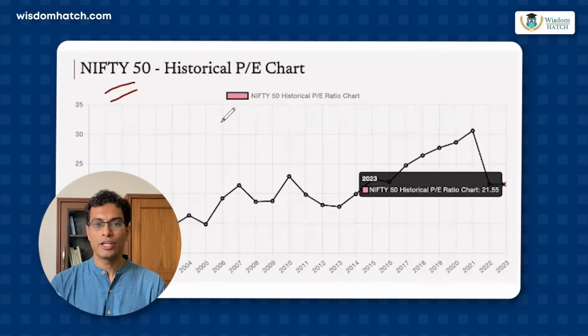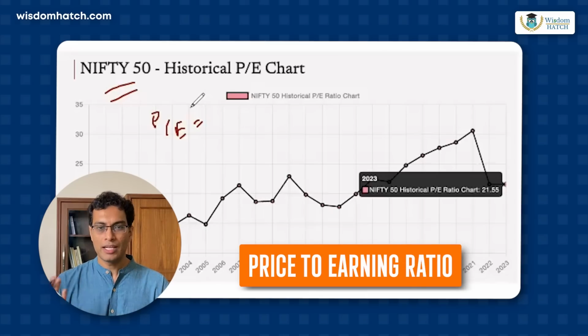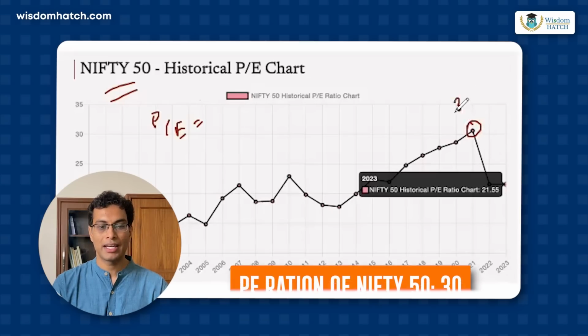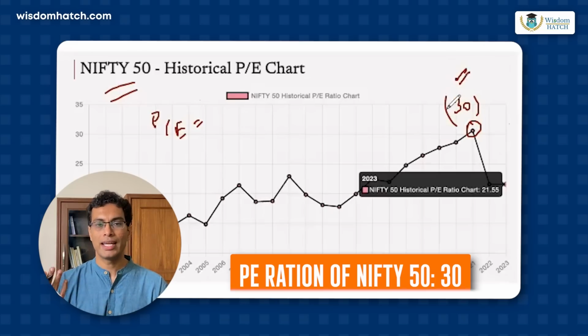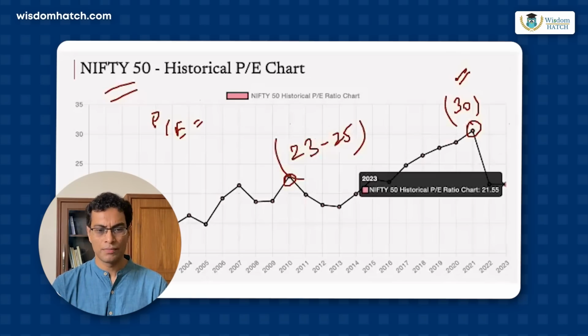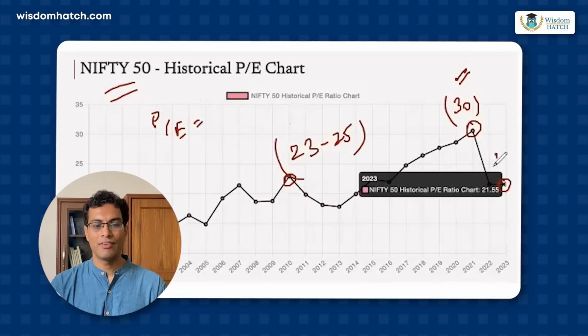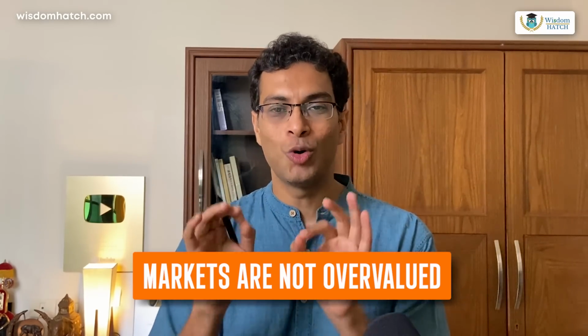So here is the PE ratio of Nifty 50, and in very simple words, PE ratio simply indicates how expensive the market is. If the PE ratio is peaking and it is very, very high, for example, here the PE ratio of the entire market was 30 or even more than 30. So one could argue that markets were expensive. Now, typically you would see that the PE level for the Indian market is roughly between 23 to 25. That is considered to be a moderate zone. And right now we are trading at somewhere around 22. So at this juncture, the stock market is not overvalued.